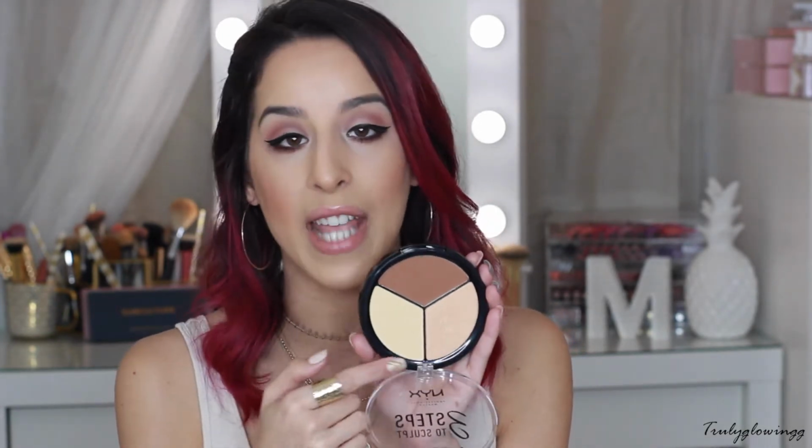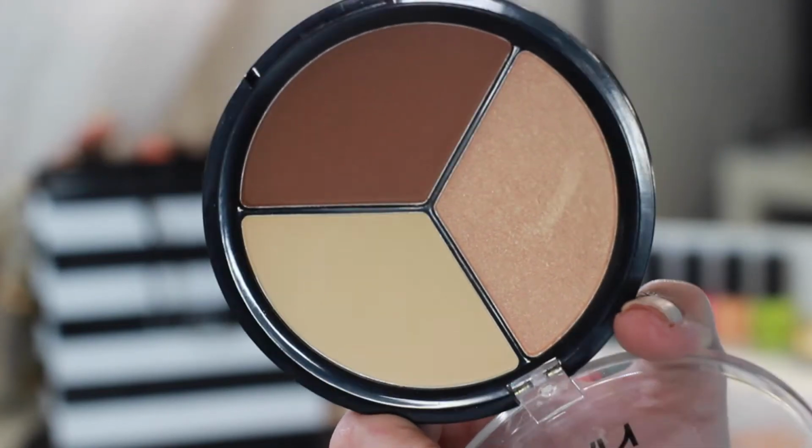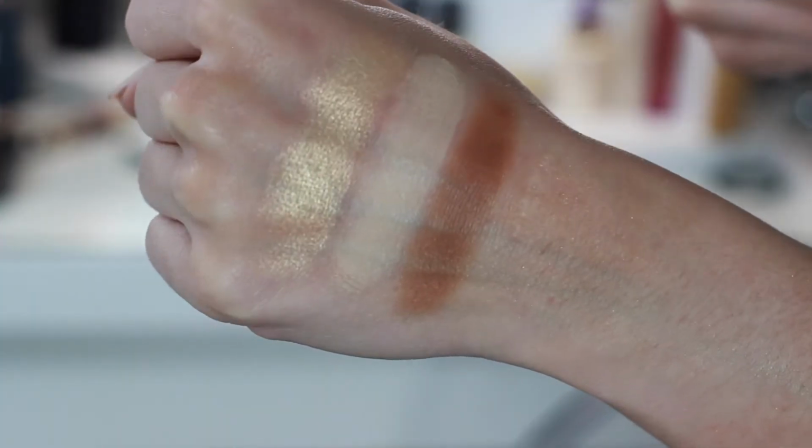Something along those lines, and obviously each one is tailored to fit that skin tone. This one is in the shade Light. So in each of these palettes you have 3 different shades. You have a bronzer shade right up here, you have an actual highlighter right here, and over here is a powder to set your concealer. This one in this palette is a more yellow banana shade, but it's great for setting under the eyes. That's what I did today. I thought it was very nicely pigmented and really did set my concealer well. I also use the bronzer to bronze up the skin, and I also use the highlighter today as well.